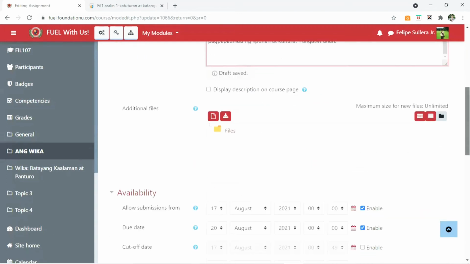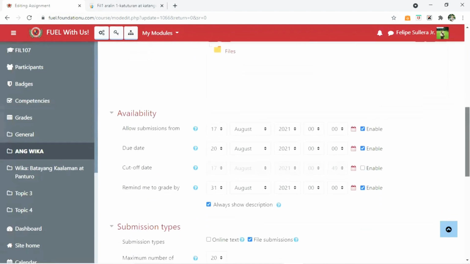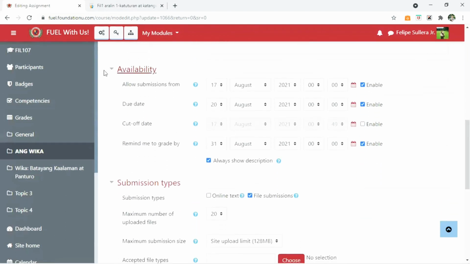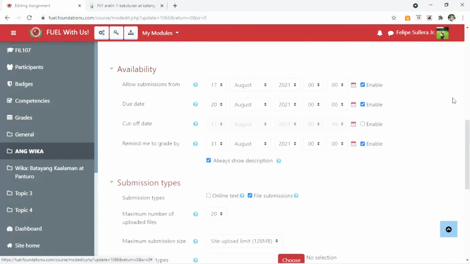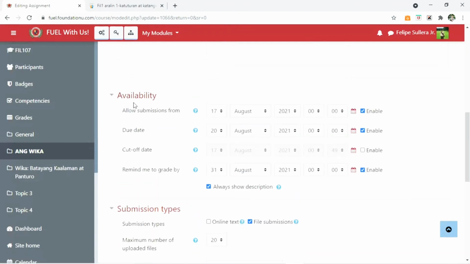Okay. So now at the bottom part, you can see here the availability of the material. If you click this, you can see here when the activity will start accepting submissions. In my case, I set here August 17 and the due date is on the 19th.